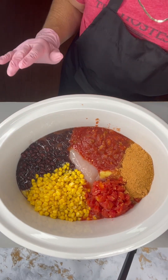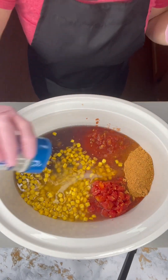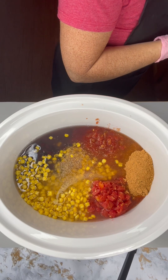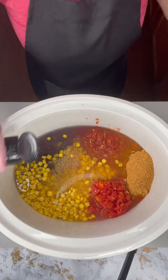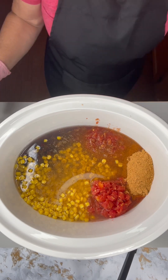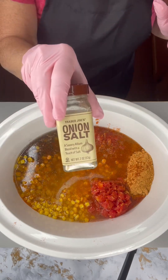Alright, we are almost done here. On top of this I'm going to add some water, getting that nice and mixed up. I'm going to add a little bit of salt — this is Celtic salt, which is my favorite. And real quick, add some pepper. I always like my dishes really spicy, probably because I grew up out west and we ate a lot of spicy foods. Now I'm going to add some cumin — just get that all in there. And I'm going to add some of my favorite spices: cayenne pepper, which I add to everything. And lastly, some onion salt.